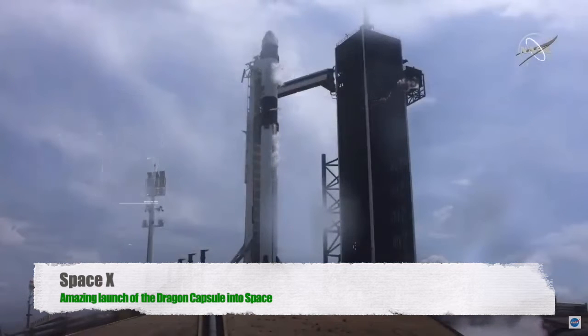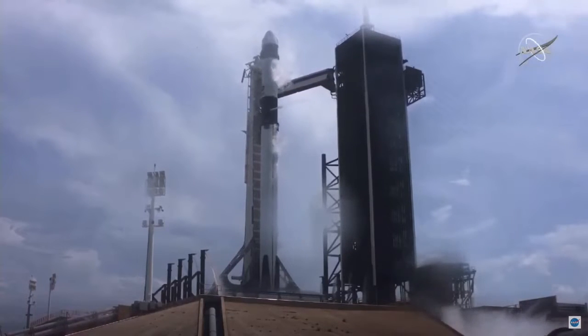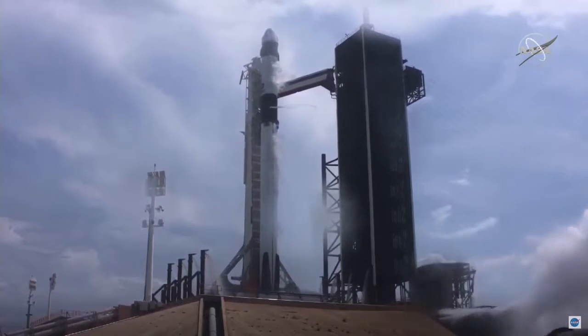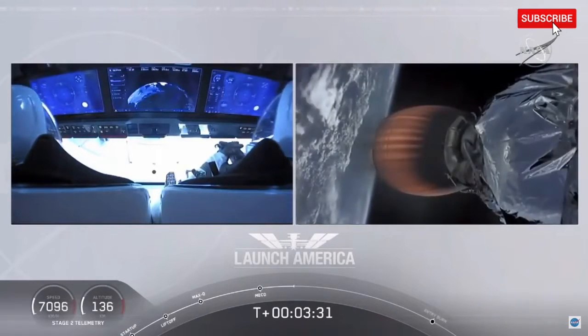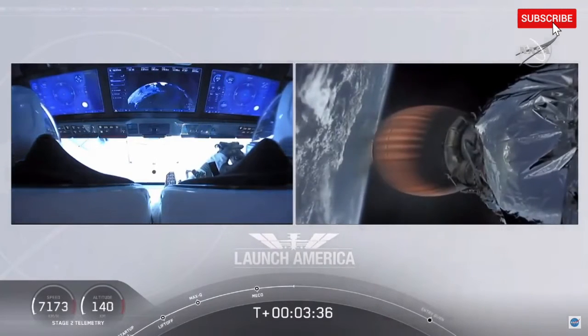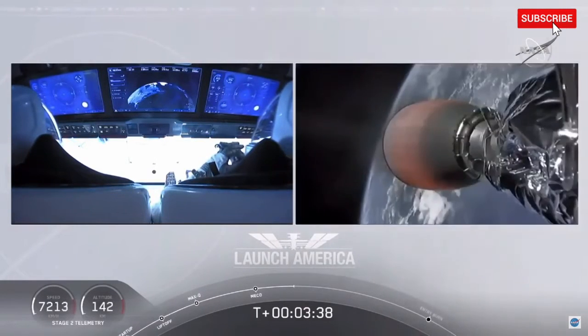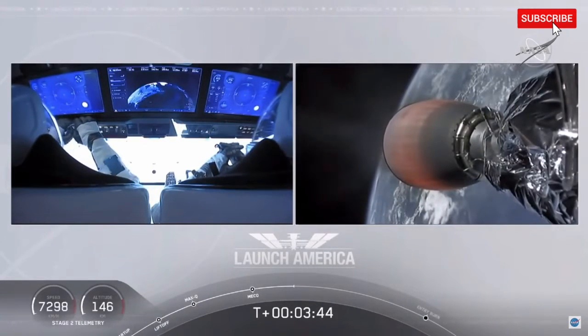Stage 1 tanks pressing for flight. T-minus 15 seconds. 10, 9, 8, 7, 6, 5, 4, 3, 2, 1, 0. Ignition. Liftoff. Abort zone that carries them all the way from about North Carolina up the eastern seaboard almost to Canada. Things looking good, though, getting good call-outs, nominal propulsion on that second stage. Bob and Doug continuing to make their way into orbit.